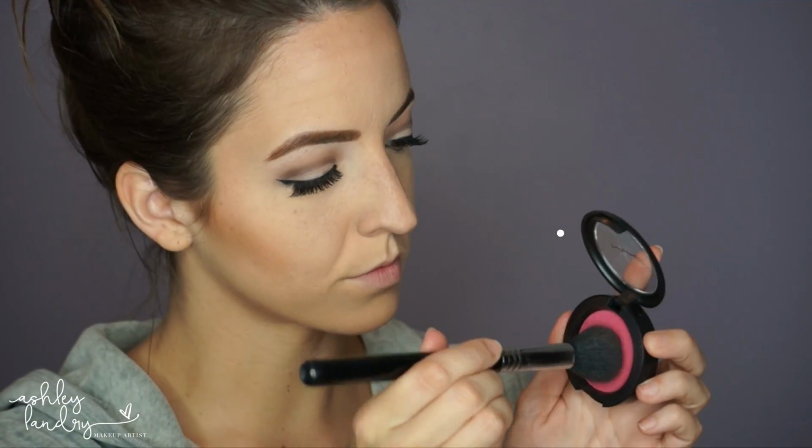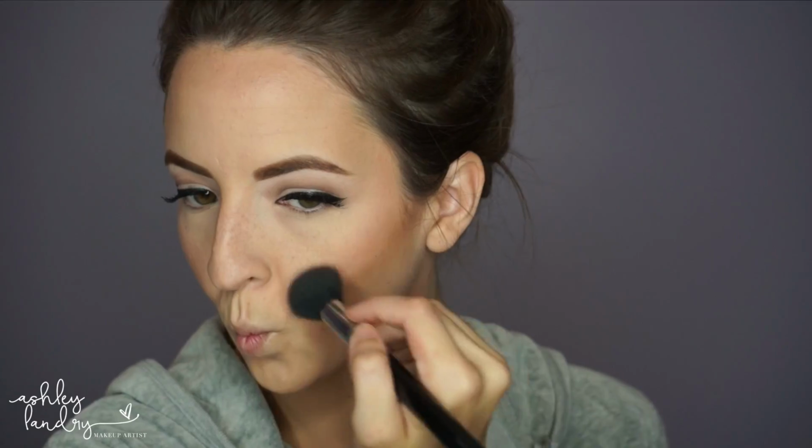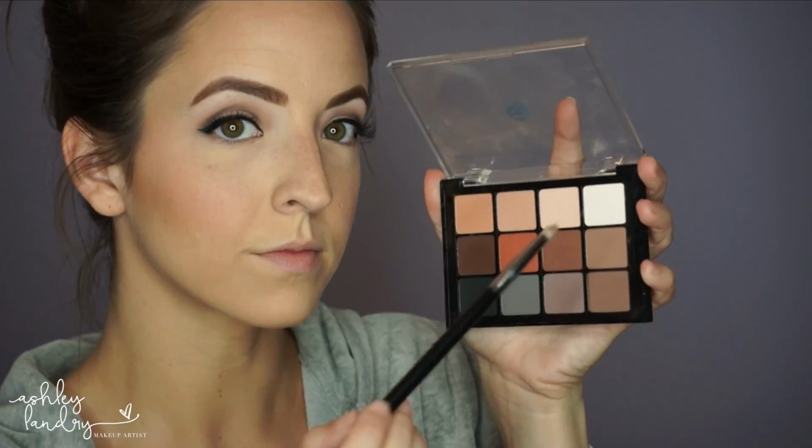Good job, Audrey. For blush, I'm using this one by MAC. This is in the shade Dolly Mix. I hope they still do make this blush. I've had it in my collection for a really long time, but she had a really nice pinky blush color, so I wanted to make it a little bit more intense with this shade instead of using a really soft pink. So I'm going in with my Sigma F05 contour brush and then back in with my powder brush that I used before just to blend it out a little bit, not blending out the color at all, but just blending it into the rest of my face.